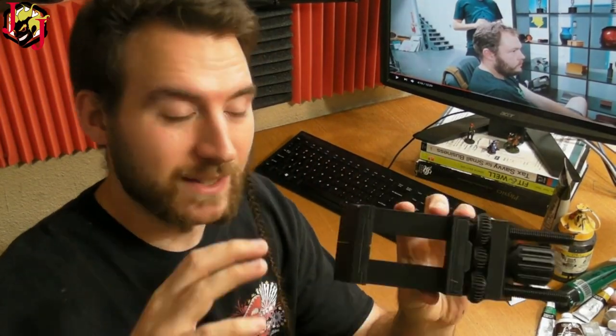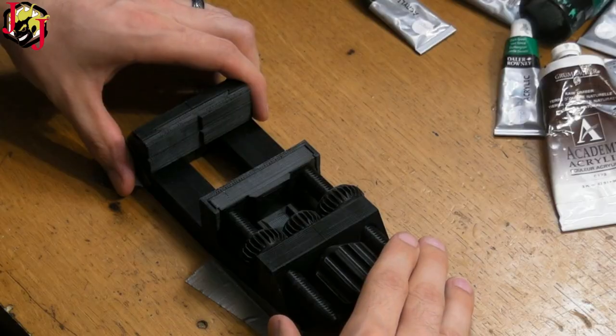Now that I've got all the small miniatures painted up and they turned out pretty good, I feel like I learned a lot doing them as well. I can move on to the big girl. I just finished printing this using 3D printed parts to help us finish 3D printed minis. Once 3D printers start printing more 3D printers, we'll know that the human race is officially doomed.